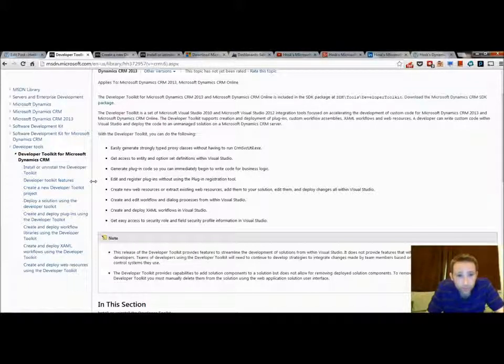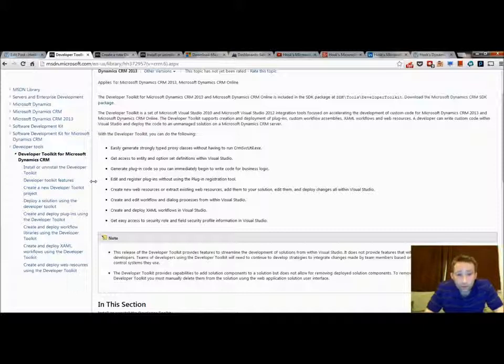What strongly typed means is that instead of using the entity class and then the attributes to hold variables, which is a slow process, where you've got to type in all the variables yourself and it's prone to syntax errors if you type in one wrong character, this creates an account class, and you press account dot, and then you get a list of all the variables. It basically means that you're not going to accidentally mistype anything. I recommend using it that way very much, which is why we're installing this.